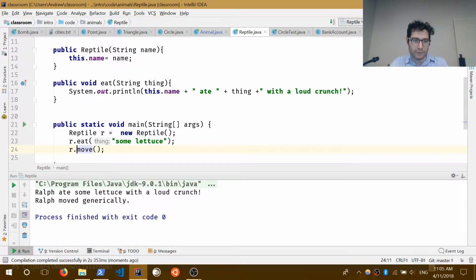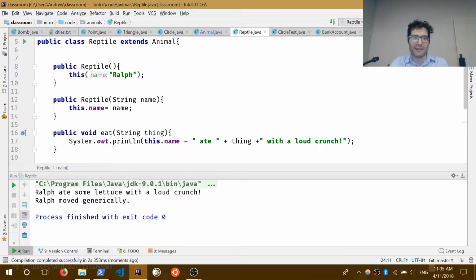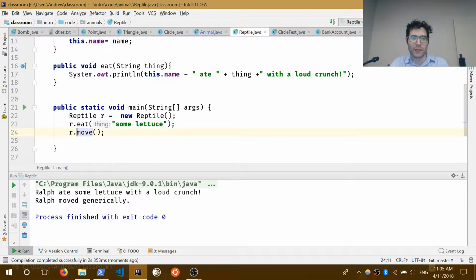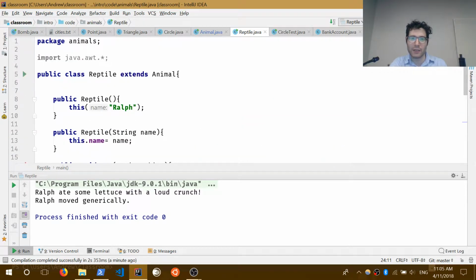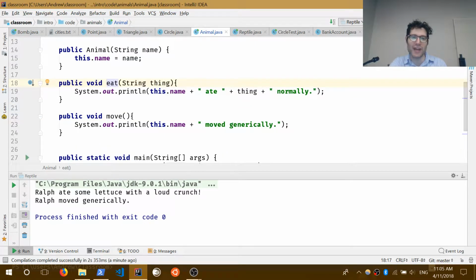Where's the move method? Well, this is an animal, so it looks and says there's no move method in reptile, but there's a move method in animal, and a reptile is an animal, so we can use that one. So Ralph, the reptile, moved generically, because he's an animal.